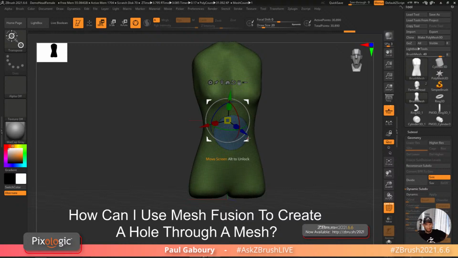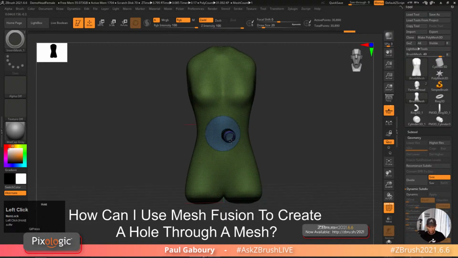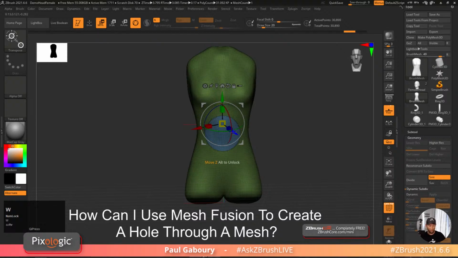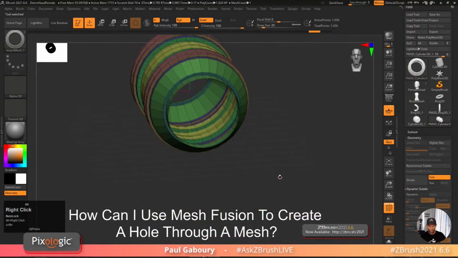I'll come back to the timeline. How something is being drawn out is looking at a normal, but I can shift it to the gizmo. So if I start drawing here, see how drastic of a change I can get because the gizmo blue arrow is facing that direction. Why the blue arrow is so important, people, is when I picked up this mesh, what axis was I looking down?